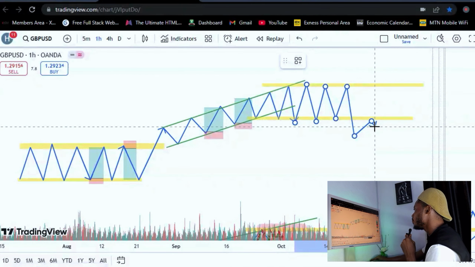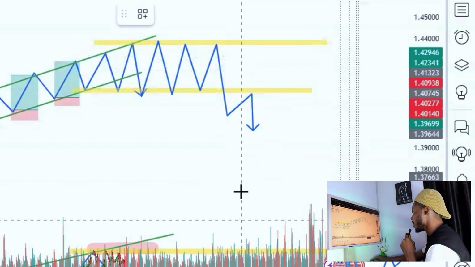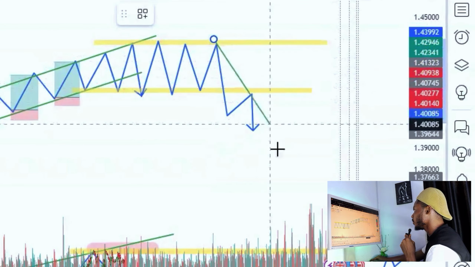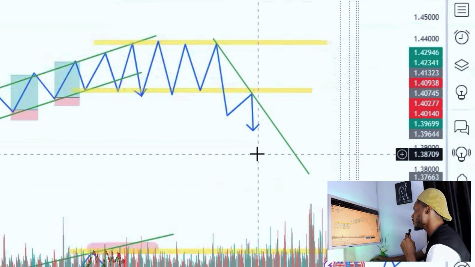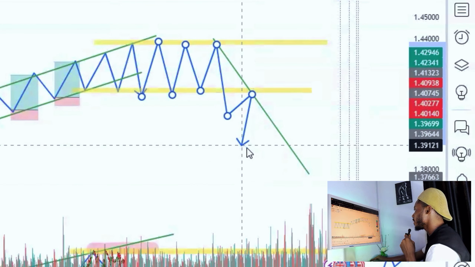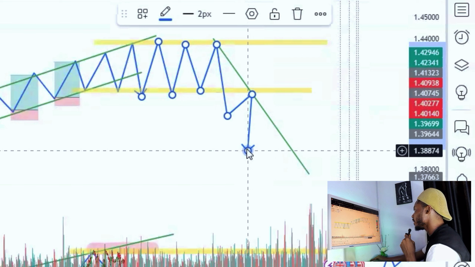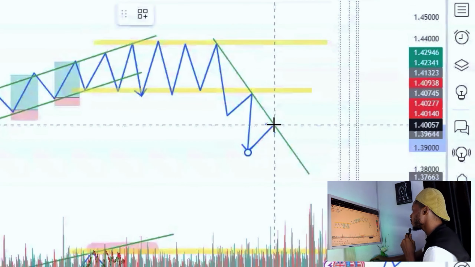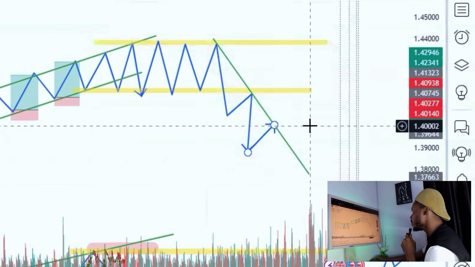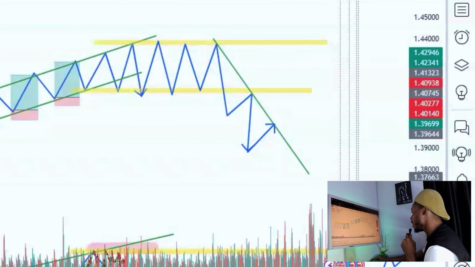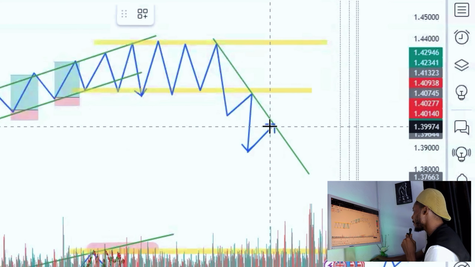So to plot your chart, just come here and draw a trend line connecting these together. Okay, now expect the market to drop down just like this. Now if you miss this particular entry, expect price to come down here, and the moment price gets to this place, go ahead and take your sell, right?